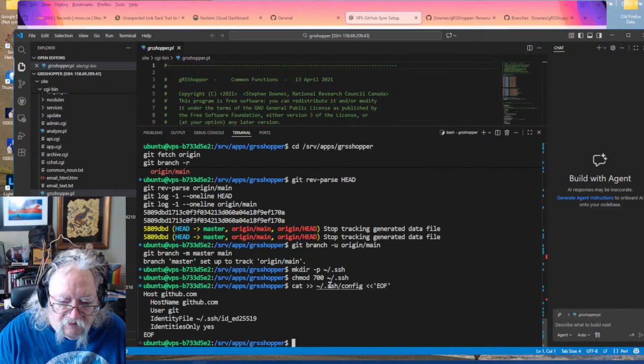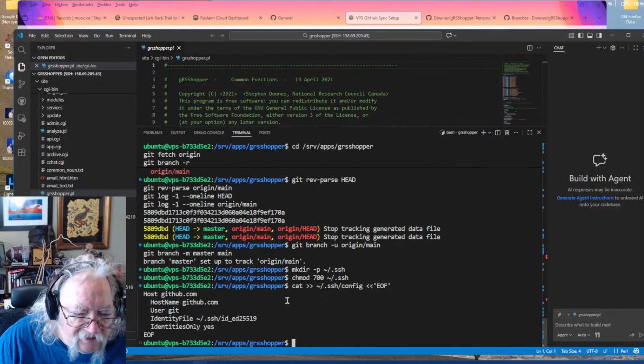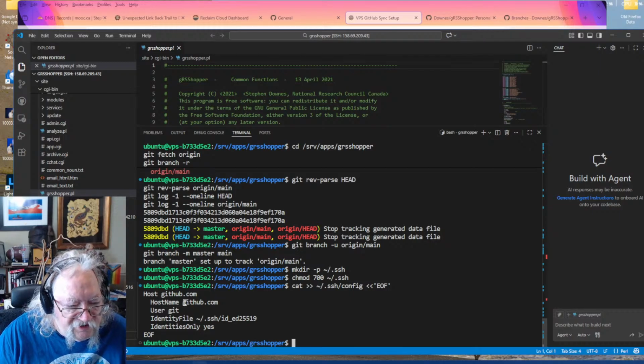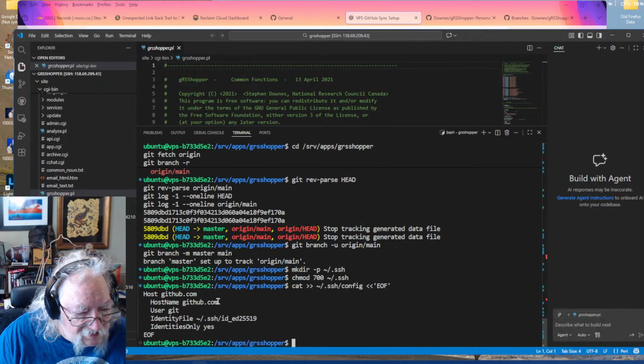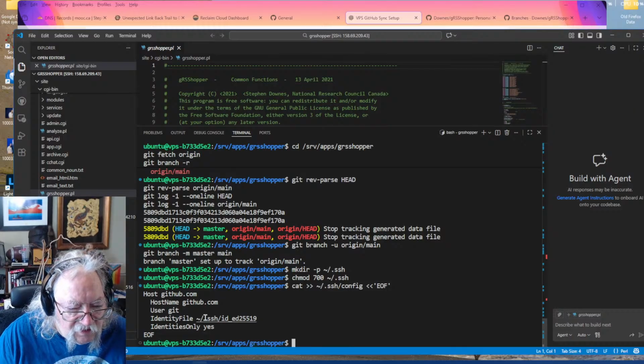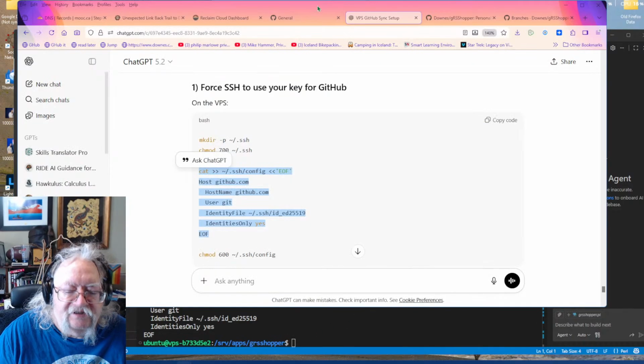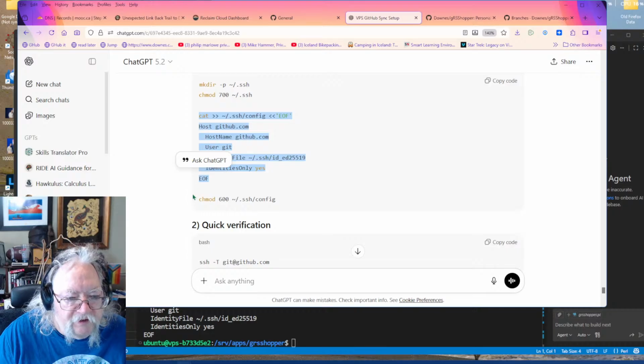So basically we're telling SSH config for the host name: when I use SSH for the host name GitHub, use user git, I'm going to use this key file, identities only, and that's it. And then finally, I'm going to protect this.